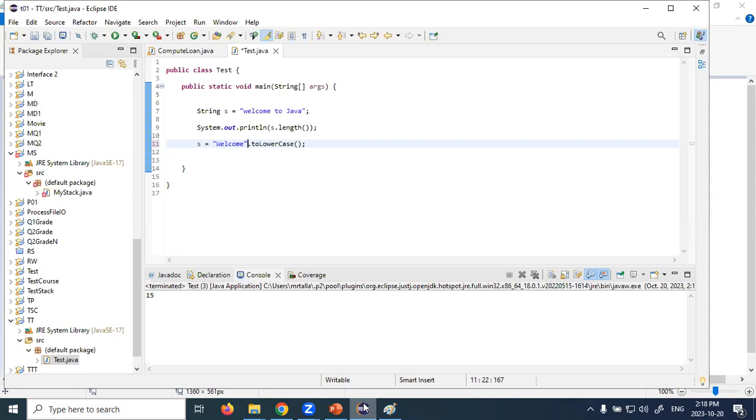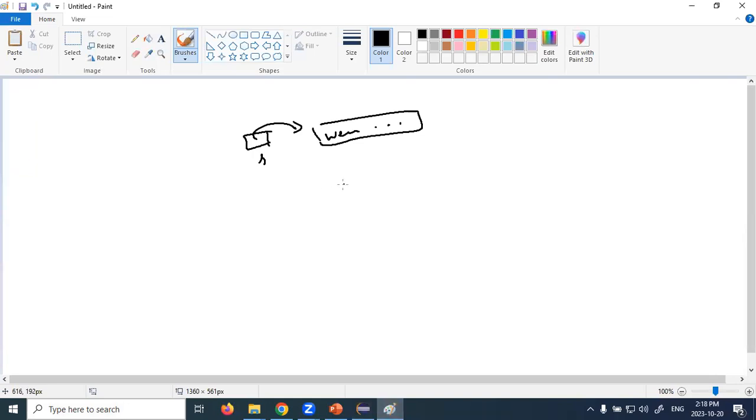That is all lowercase welcome. It's not "welcome to Java", it's "welcome". And that is what S is going to be pointing to now. This is the new string, nothing to do with your old string, and S is pointing here, not here anymore.